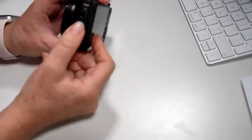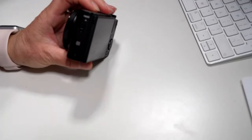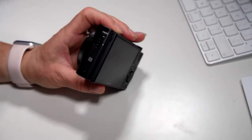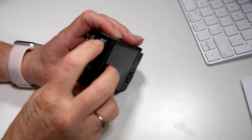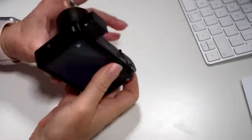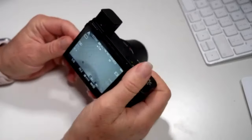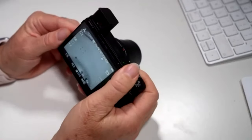And then this is a great example. Let me just make sure this is in focus so you can see what's going on. There we go. You see where it says Finder? I just pull that down there. It can be set, like I have set it to start the camera as well. That is a little pop-up electronic viewfinder.